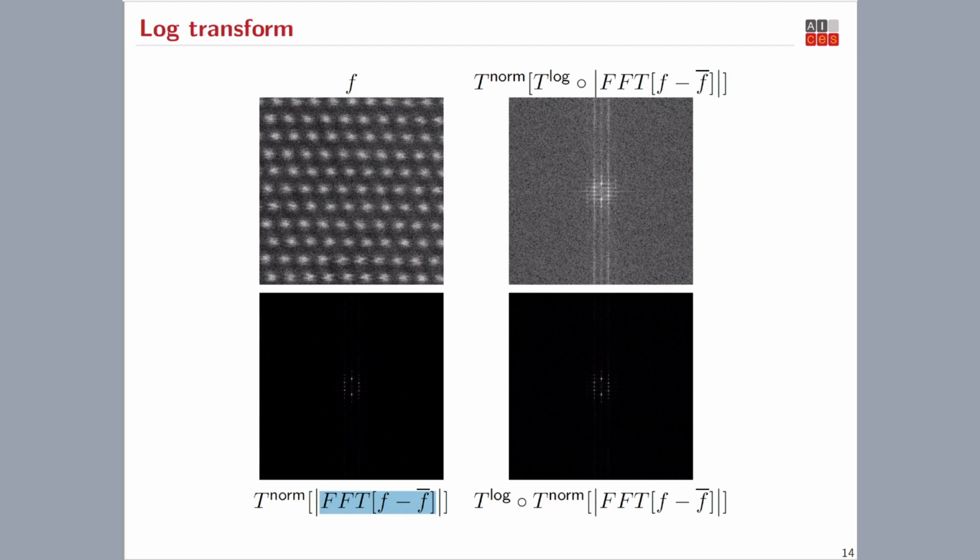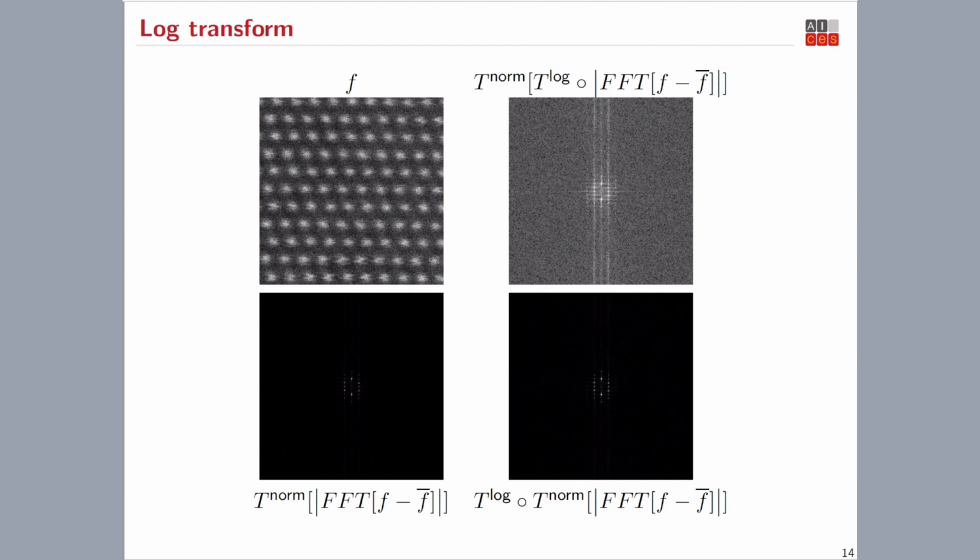But if you apply the log transform beforehand and then do the normalization, you see much more details in the Fourier transform. Of course, you can also see there's a lot of noise that was completely hidden. The reason is that the values of these peaks are extremely much higher than the background. This is what gamma correction would not be able to give you unless you adjusted the gamma to an extremely large value that is exactly valid for this specific image. So you would have to adjust this large gamma value to different data sets, and the log transform does not have these problems.